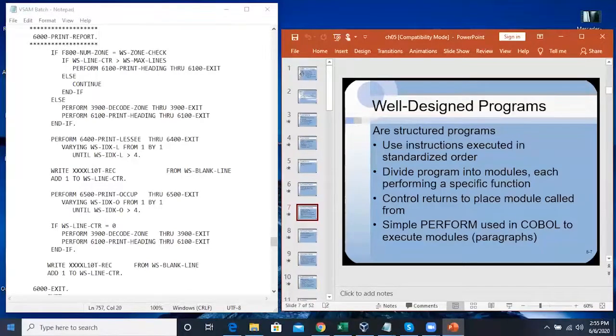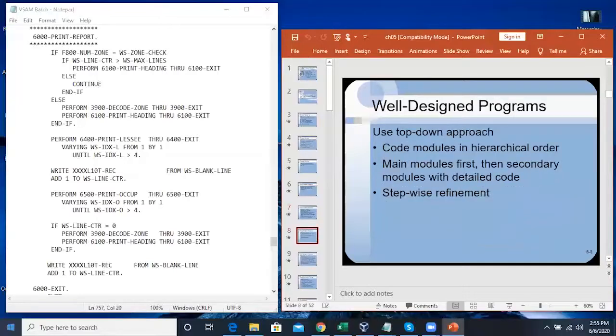Okay, wherein you use instruction executed in a standardized order. You divide the program into modules, each performing a specific function. And control returns to place module code from. Okay, simple perform using COBOL to execute module paragraphs.